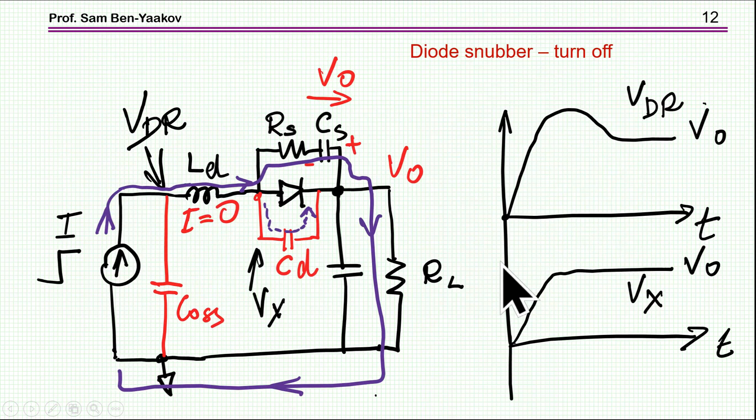So, let's first of all talk about the turn-off. That is, the transistor is turned off. We have the current of the inductance rushing into here. As we have said, we have a large capacitance. So, the current will go up a little bit. The current will flow first through here, and then eventually the diode voltage will become close to zero. In fact, more positive here, and then the diode will start to conduct. So, this is, as I have said, the less of the two problems, and I'm not going to discuss it that much. We'll go back to it a little bit later.